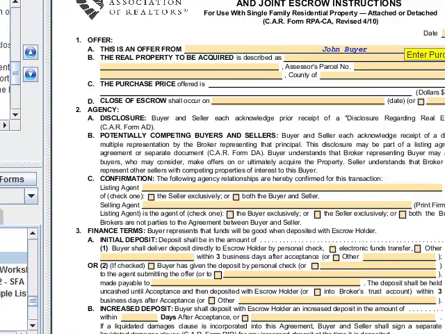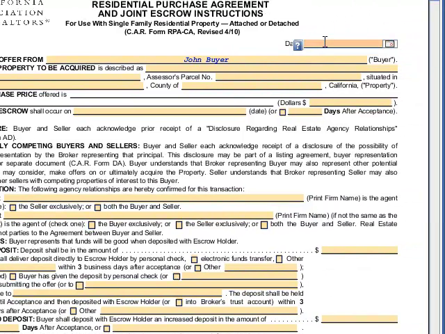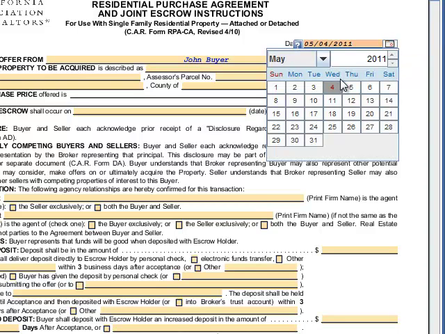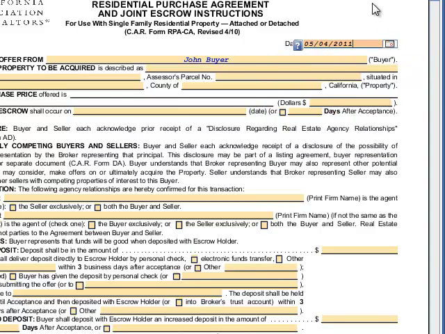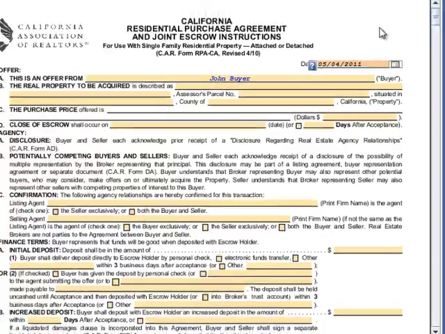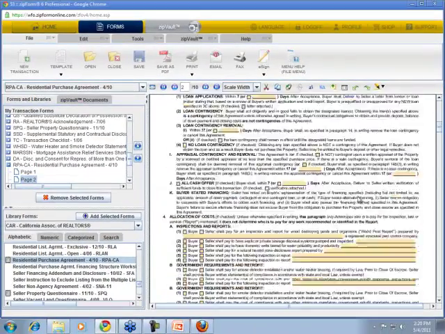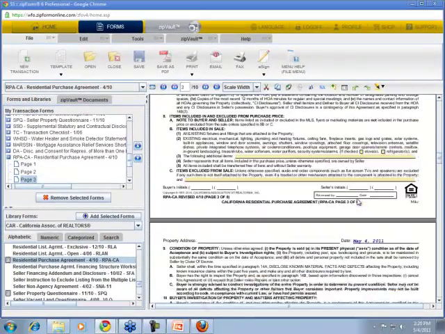Now, you want to put this date in because this would be the date of the contract, right? So let's say we're doing that date. Now, the reason I'm talking about this is that later you don't necessarily know what day somebody is going to sign or initial it. So we don't want to put those dates in, but the date of the contract we definitely want to put in.